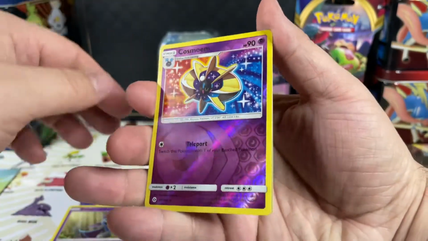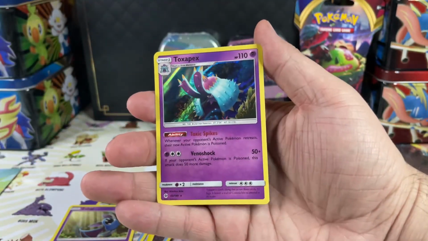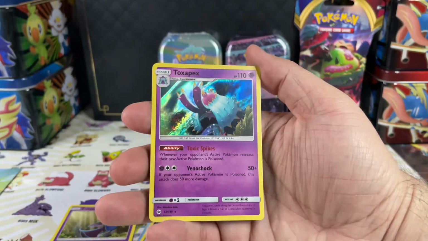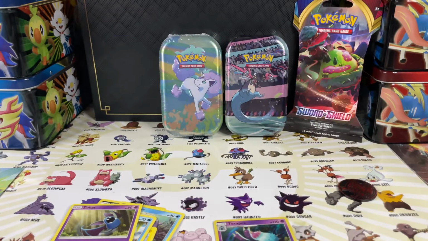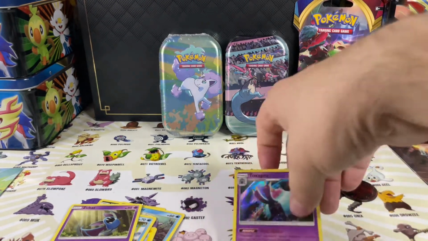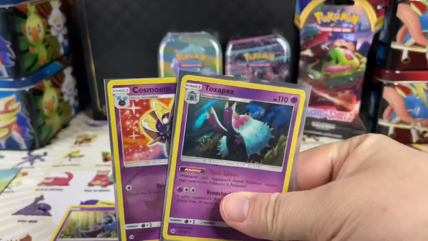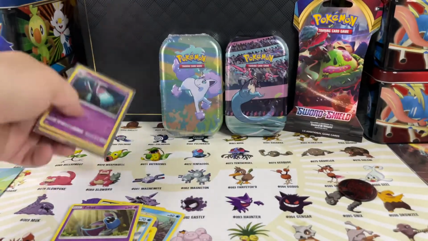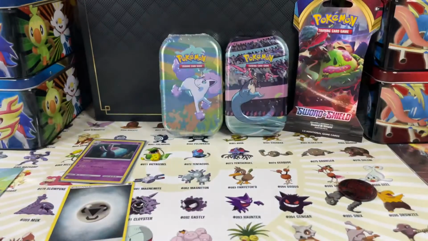That's such beautiful art. And the rare is, oh, Toxapex holographic. Heck yeah, we got two rares back to back, B2B. That's like, I mean, if it was a V, or no, excuse me, GX, that'd be sick. Or a secret rare. There's those. We'll set the holo over here, and then the reverse can go right there. And we'll clean that up.